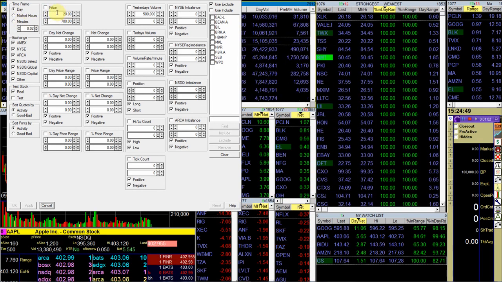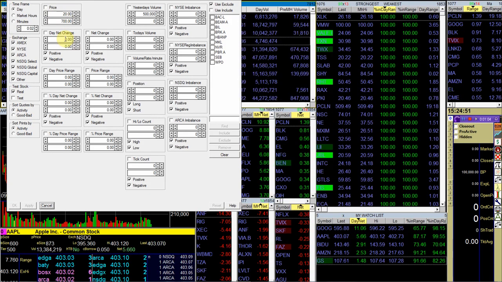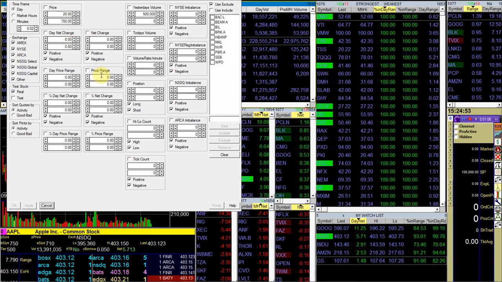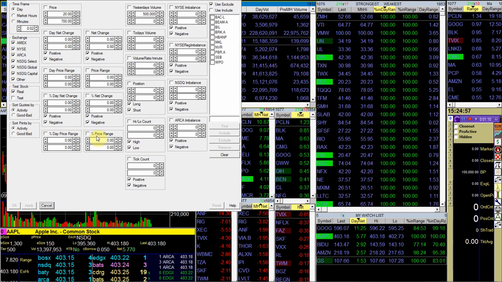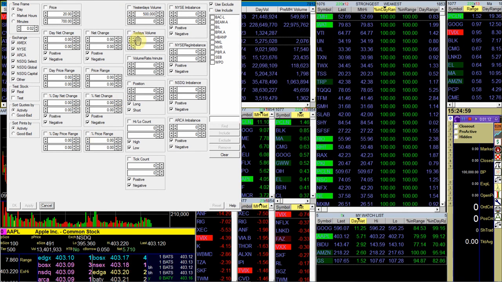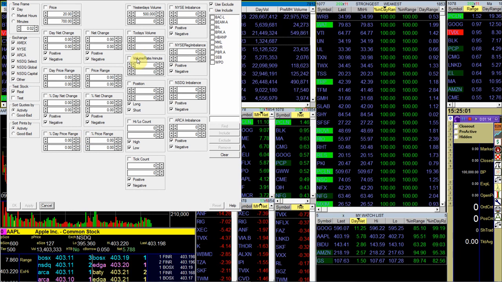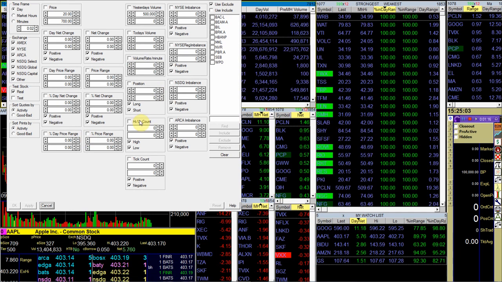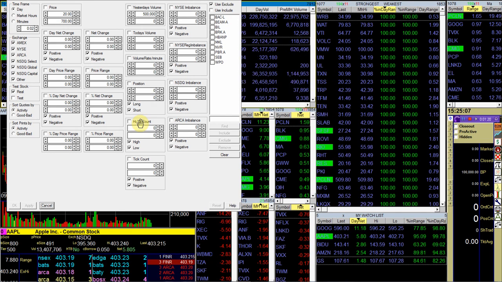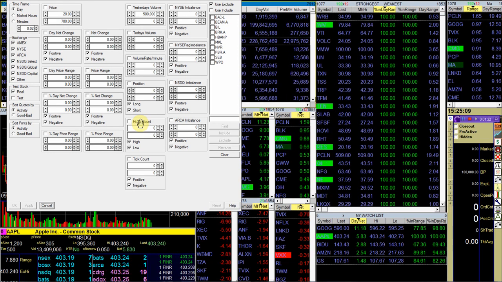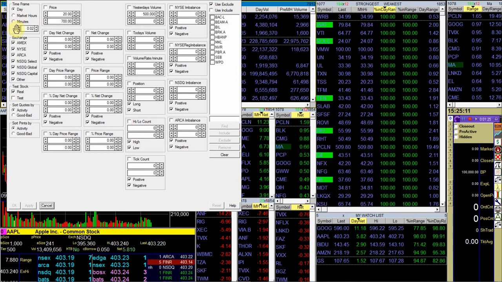You could set certain price levels: day net change, price range, percent net change, percent day price range, percent price range, yesterday's volume, today's volume, even volume rate per minute. You can also set the minimum high-low count, and what that is, it tells you the new number of daily high-lows in the indicated time frame of your choice.